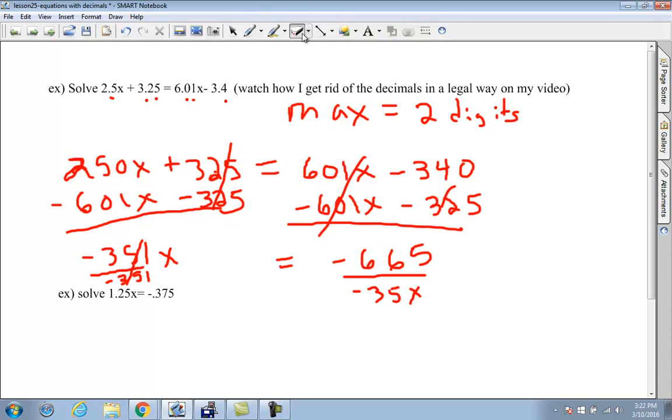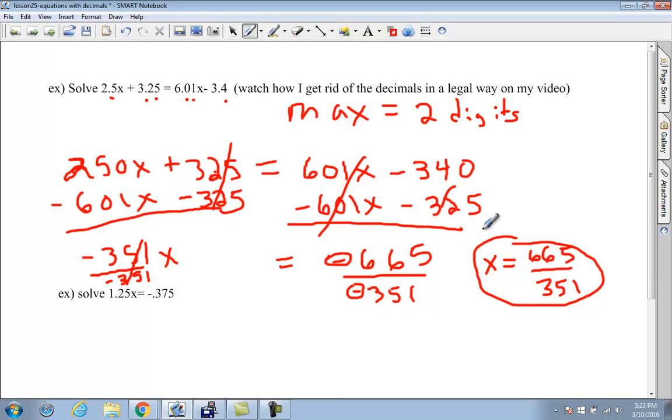Oh, sorry. Pen's getting fussy again. Now, a lot of people say, hey, but a negative divided by a negative is a positive. That's true. And also the fact that you have this improper fraction. I'm more concerned, you know, with the mechanics of it all. So a lot of people ask me, do I have to turn this into a decimal? Certainly not. Do I have to reduce it? Well, that's something to explore.